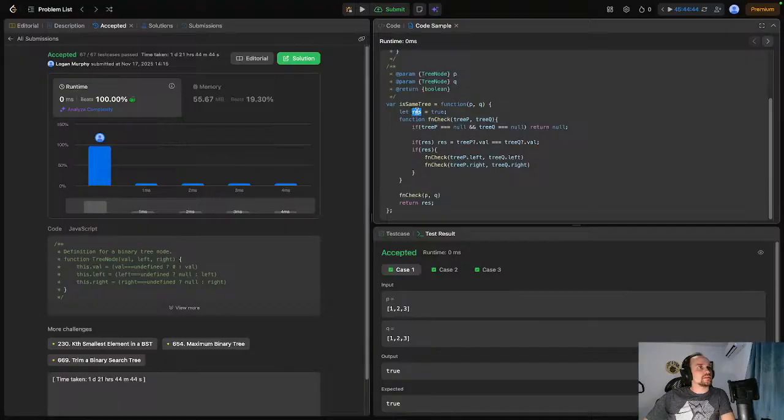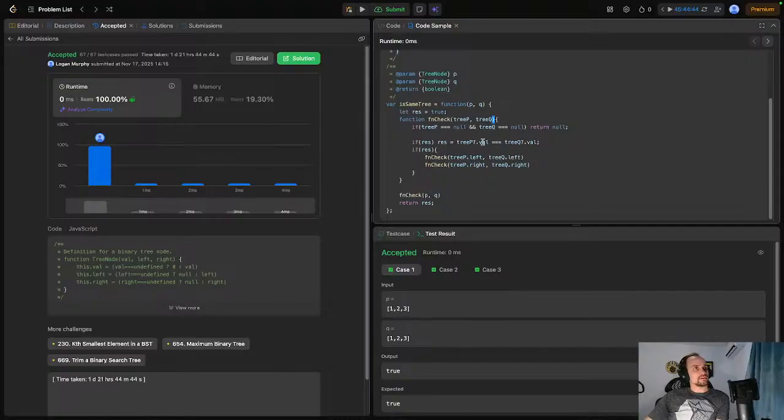They had a result of true by default. Basically tree P, tree Q. So they're just iterating the tree, which is what we did.